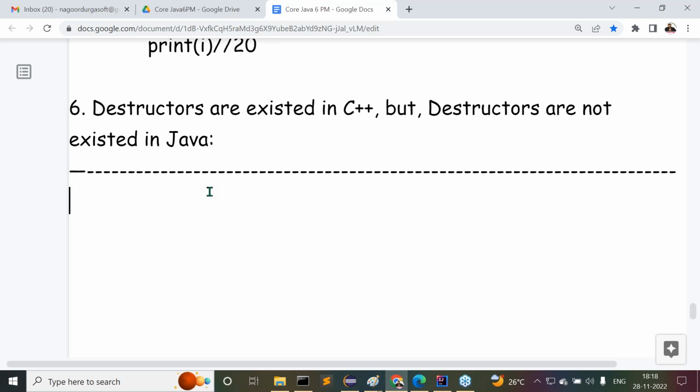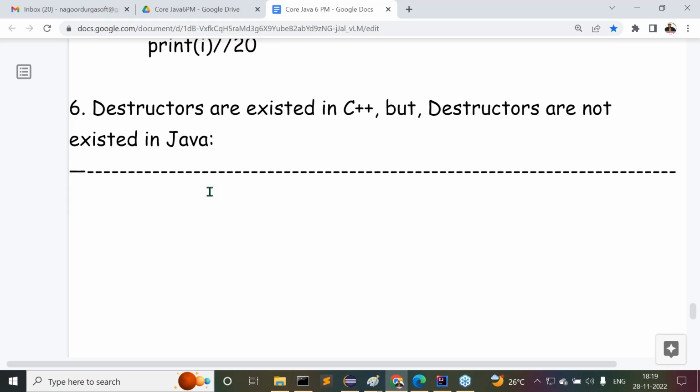The very first one: C and C++ are static programming languages, but Java is a dynamic programming language. Next, preprocessor is required in C and C++, but not required in Java. After that, C and C++ are platform dependent programming languages, but Java is a platform independent programming language.